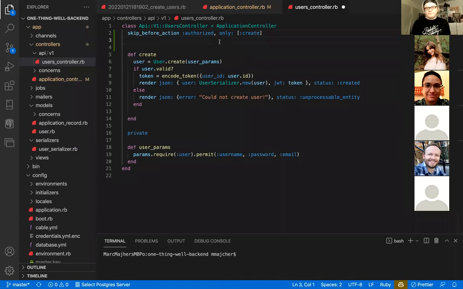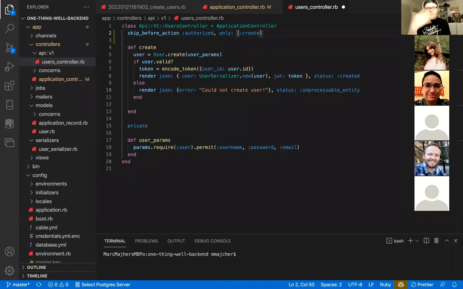So here, when we add more actions, we're going to want them authorized. We can't have the create new user thing authorized because if you don't have a user, you can't create a user login to get authorized. So now this is going to let us authorize it.